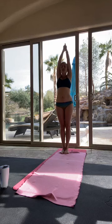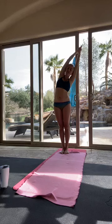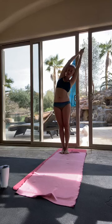Hold it. Go to the right. Without bending your elbows, without bending your knees, chin up. If you have a mirror, you're looking forward in the front mirror, looking at your posture. Feel the stretch down the left side. If you don't have a mirror, that's okay. All you need is your yoga mat, your towel, your water, and maybe a fur baby if you have one. Push your hips to the left, come down and push.